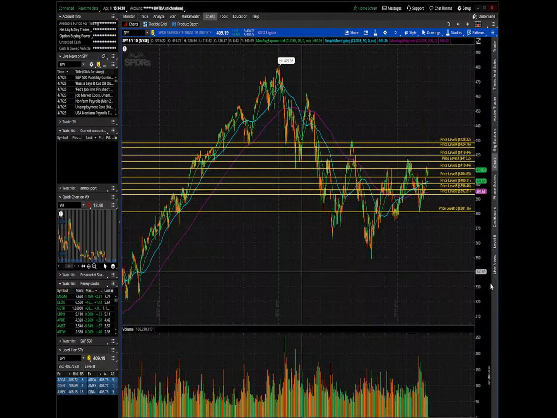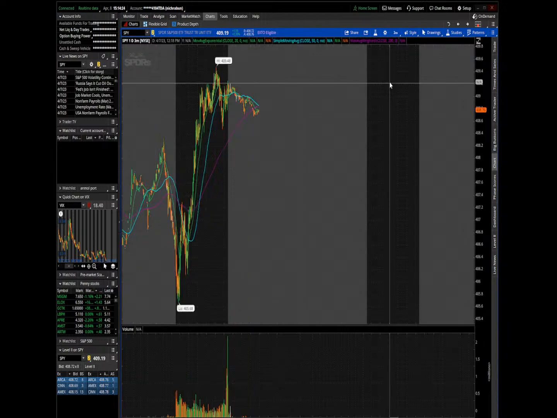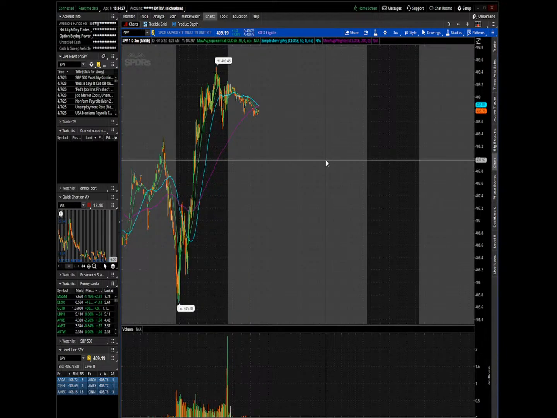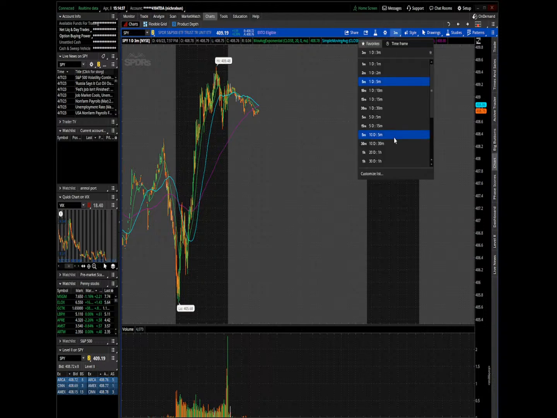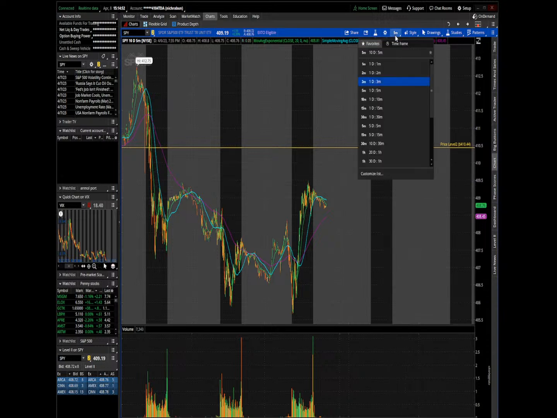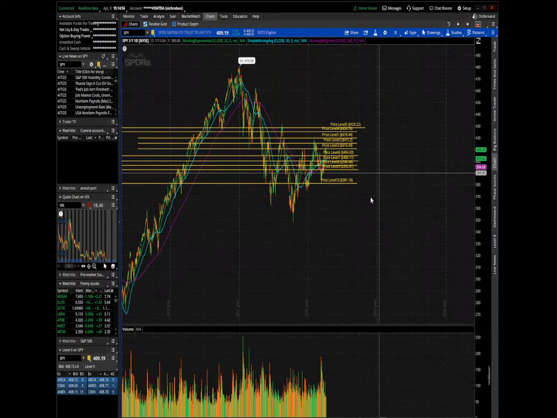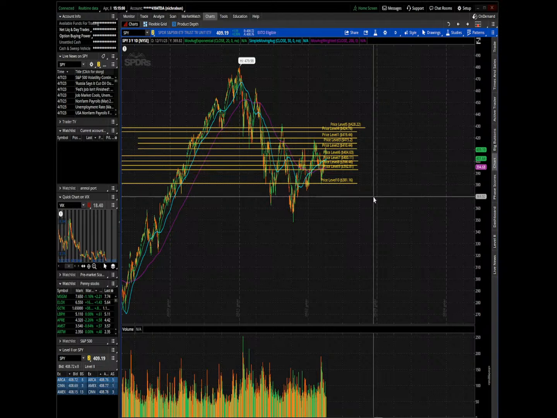So, now we got that. Let's go down to the lower time frames. See, all them price levels. Look at that. You don't see nothing there, do you? Uh-oh. They look busy for a second. Where'd they go? Don't worry, they're still there. You just can't see them because they're not as close as they looked. They looked real close a minute ago, didn't they? Yeah, they look real close now. So, keep that in mind when you start doing stuff like that.